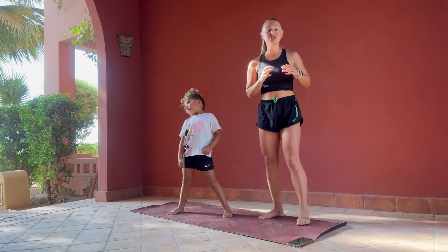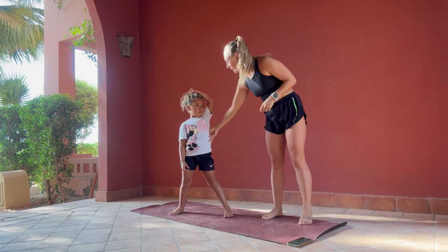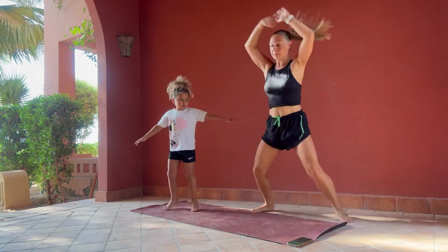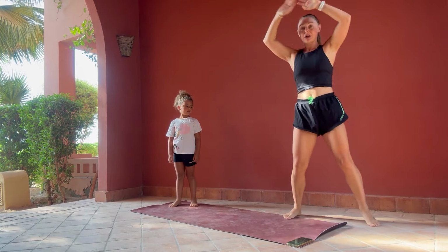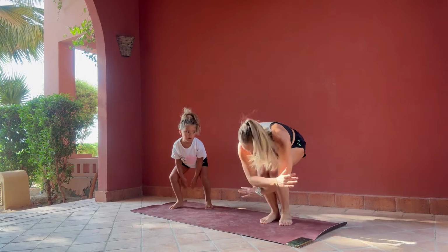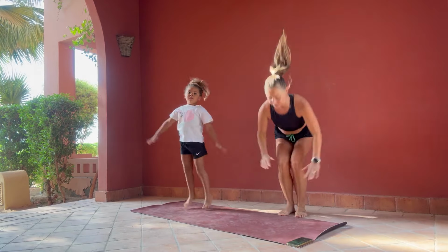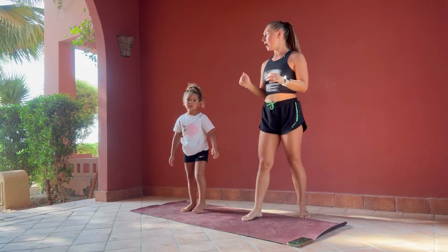Very good. Now we're going to do the jumping jacks. If you don't want to jump, don't, but make sure you've got space. We go down and then jump. Down and jump. If you don't want to jump, you just step to the side. And we're going. Jump up. Make sure you make a good circle with your arms. One second. Very good.